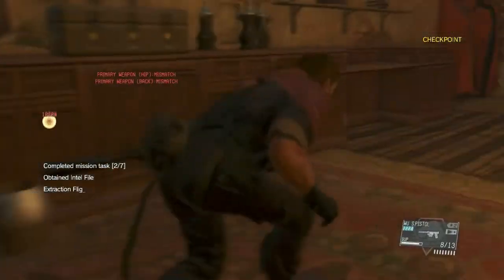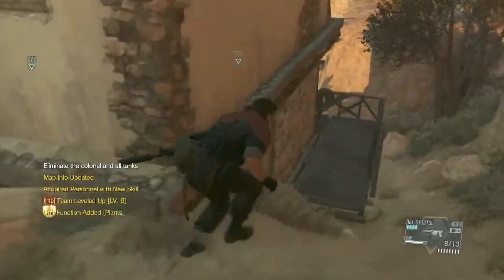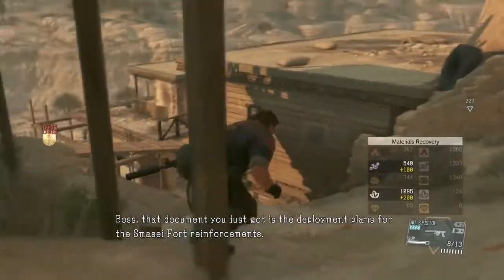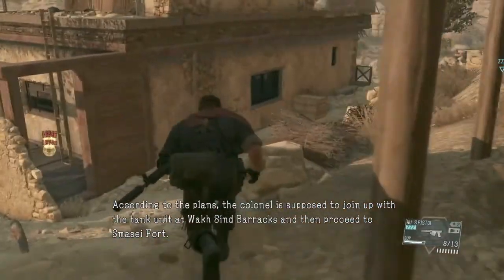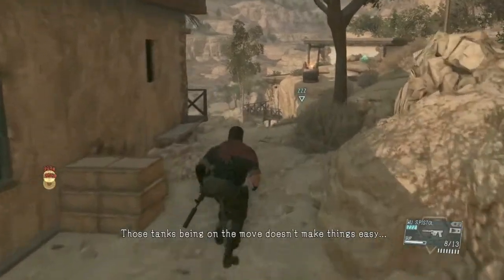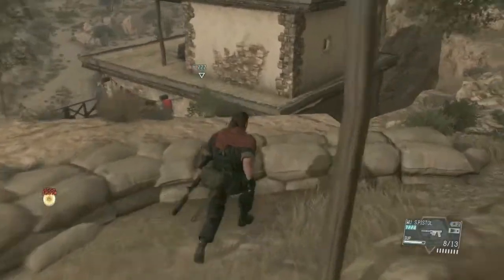Intel file, extraction, arrived at Mother Base. Mission info has been updated. The map has been updated. That document you just got is the deployment plans for the Smassi Fort reinforcements. According to the plans, the colonel is supposed to join up with the tank unit of Wuxin Barracks and then proceed to Smassi Fort. Those tanks being on the move doesn't make things easy. Hurry, boss. I've sent the tank unit's route to your iDroid.